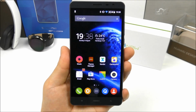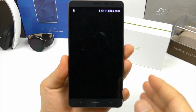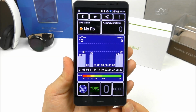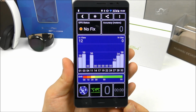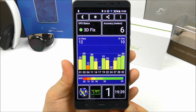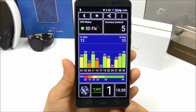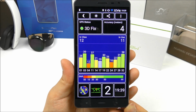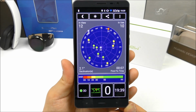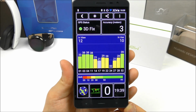And now here to the live GPS test. I ran outside, so I just recorded this so you can see it. And the results are that the GPS is pretty fast. You can see here it has some satellites in view already. So now it has a lock, 3D fix, it's down to 5 meters, 4 meters, 10 in use. Unfortunately, there is no support for GLONASS, so these are just normal satellites.